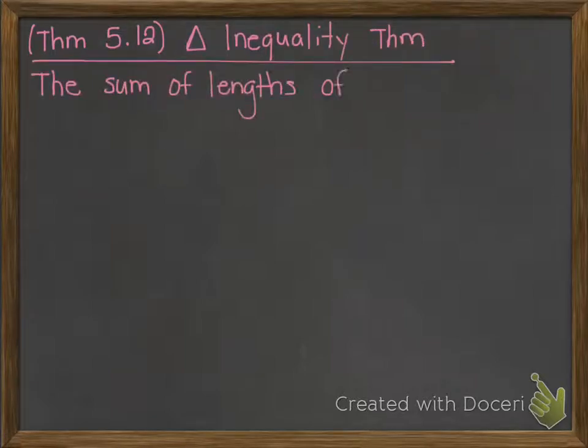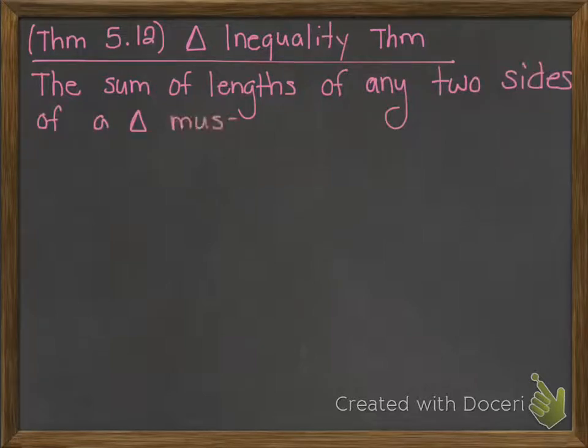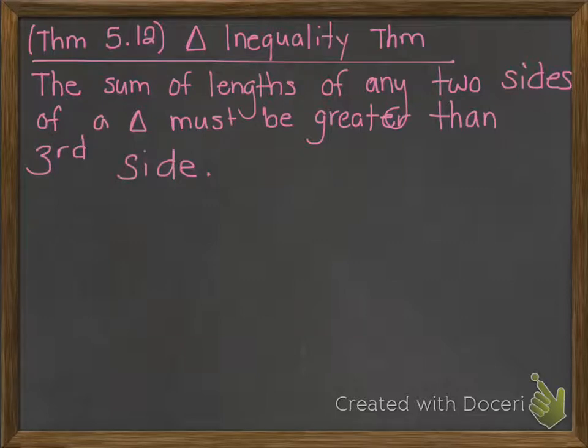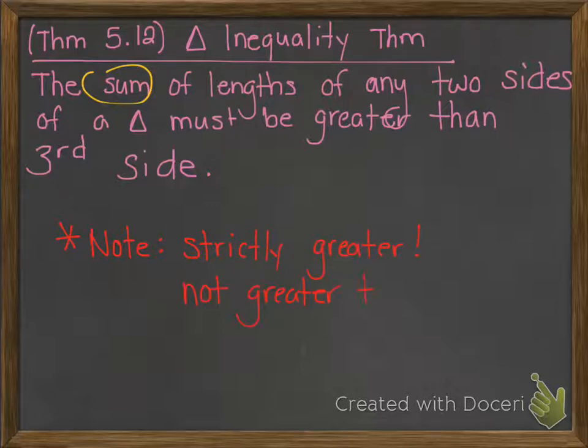All right, this is a super important theorem that's going to show up a lot on your SATs and stuff like that. So make sure you kind of understand what's going on. All this is going to say is that the sum, the sum here is we're adding, so the sum of any lengths of any two sides of a triangle must be greater than the third side. If you notice, it's not greater than or equal to, but it's strictly greater. All right, so we're going to be dealing with inequalities here. So remember, your greater than sign looks like that because your alligator wants to eat your bigger number. But we are not greater than or equal to. Just keep that in mind.